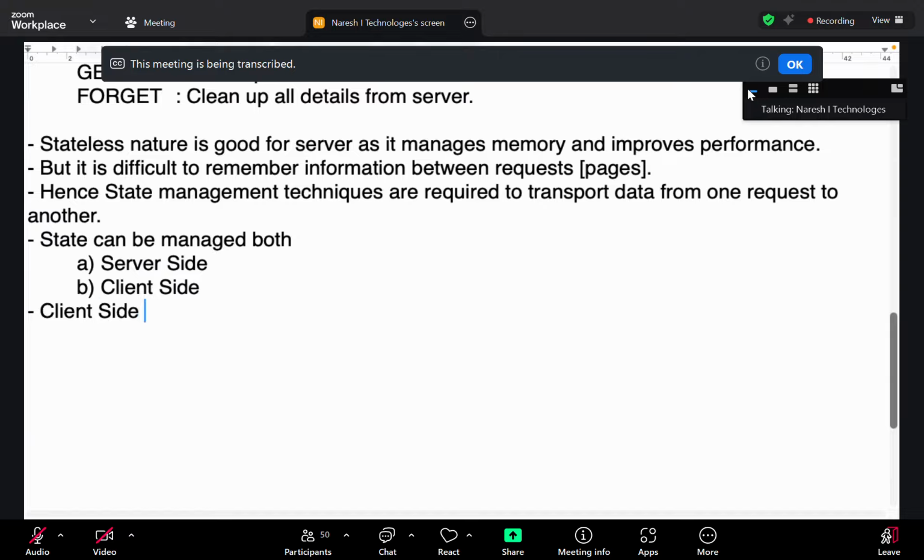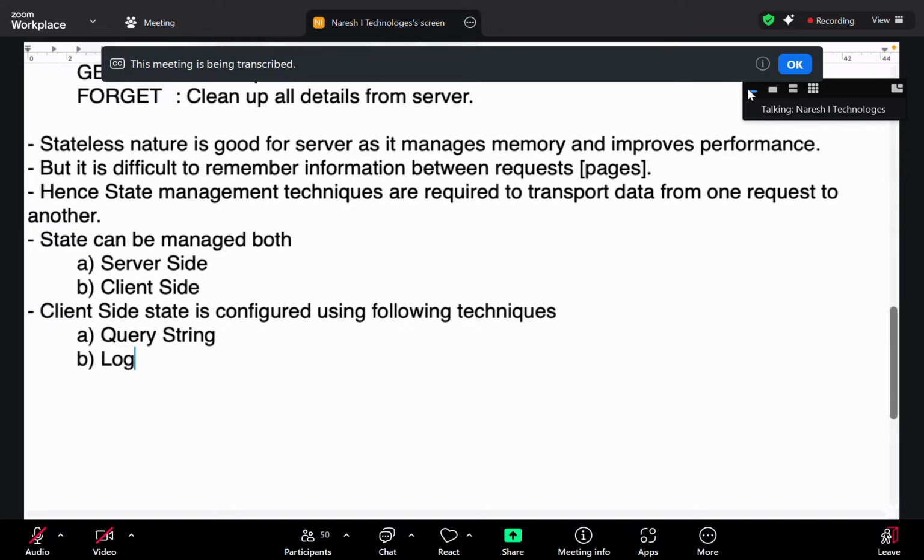Client side, state is configured using the following techniques. We have query string, session storage, local storage, and cookies.